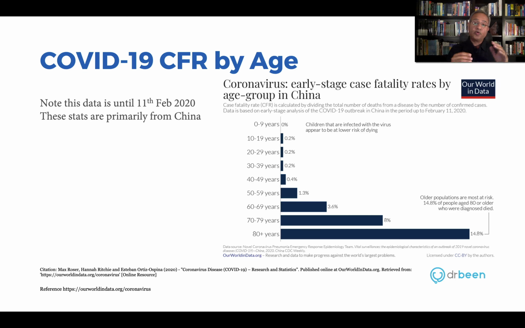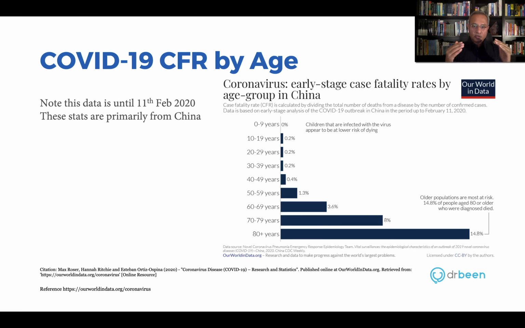So 0 to 9 years of age, 0% case fatality. 10 to 19 years, 0.2% case fatality. 20 to 29, 30 to 39, all of these, so up to 40 years of age from 10 years of age, is 0.2%. 40 to 49, 0.4%. So see, younger ages have lower death rate. So we cannot just say that out of every 100 people, 3 would die. If there are 100 children who got this disease, none of them is going to die, which is good news. And if there are 40-year-old folks, I think that out of hundreds of them, one would die.